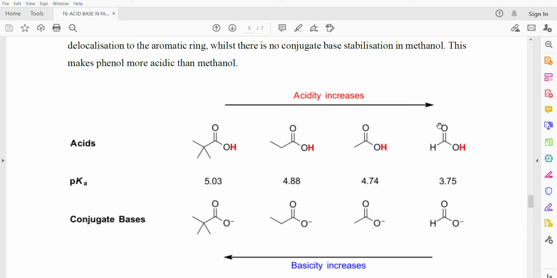The negative charge will be delocalized between two oxygens, in propanoic acid and also in the branched carboxylic acid. But the difference is that hydrogen is neither electron donating nor withdrawing, and as electron donating groups are increased, acidity is decreased, because after removal of the proton the carboxylate anion is not stable. The conjugate bases show the reverse.